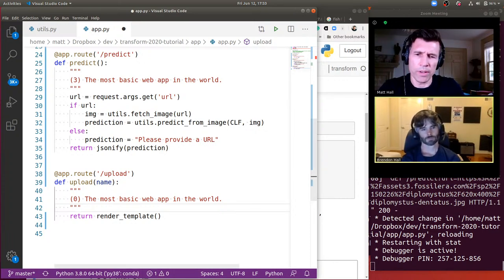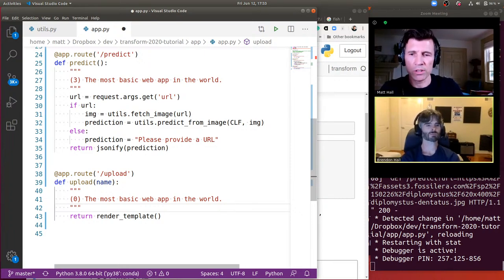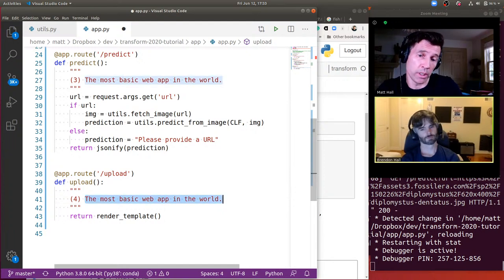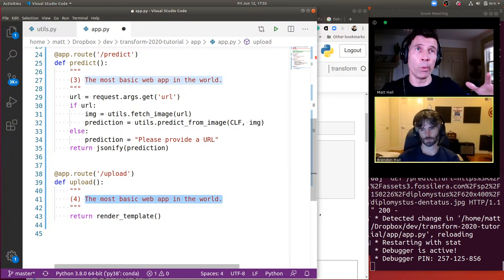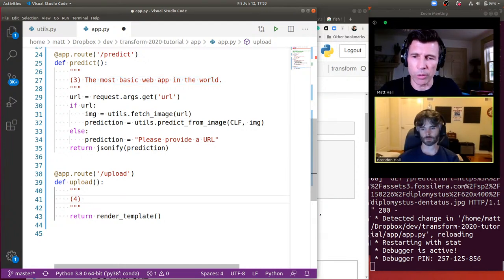So let's start off. I've just imported from Flask another function called render_template, and we're going to render that template now. And what's a template? Well, a template is just a web page. Like, you remember writing HTML in Microsoft FrontPage back in the day? Well, you certainly do write HTML sometimes these days, but you don't typically put together web pages like that. What you do is write some boilerplate HTML that you then place stuff in afterwards using Python. So it's one way of making a dynamic web page.